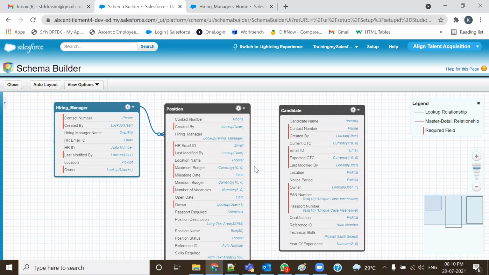Let me tell you something. During your career, when you start as an administrator or a developer, after 3, 4, or 5 years you need to upgrade yourself. Every year you need to upgrade yourself. Upgradation is essentially important in IT. You cannot be like, I have taken PD1, now this is enough for me.